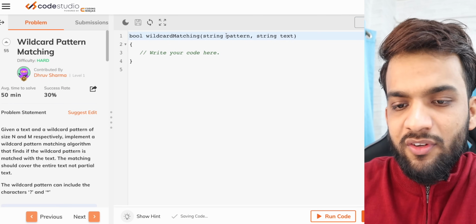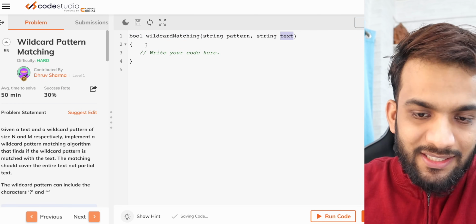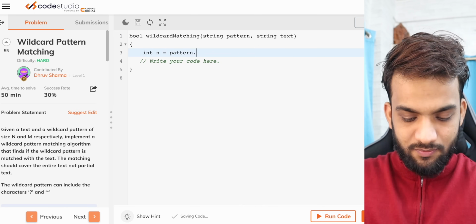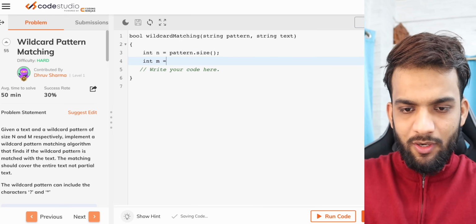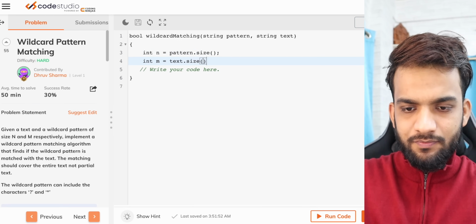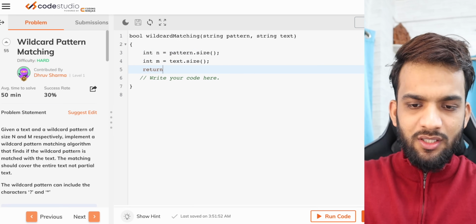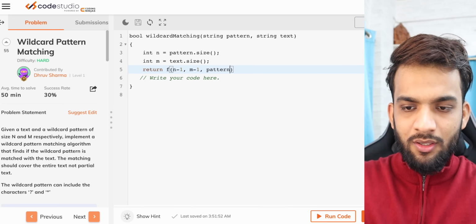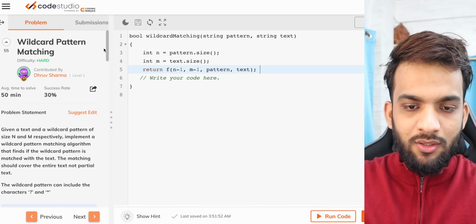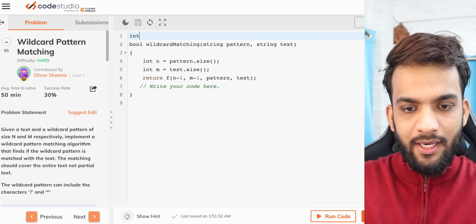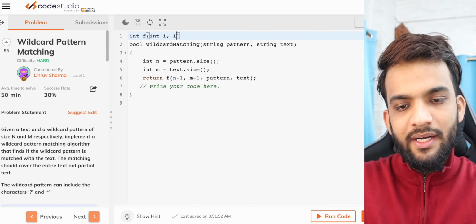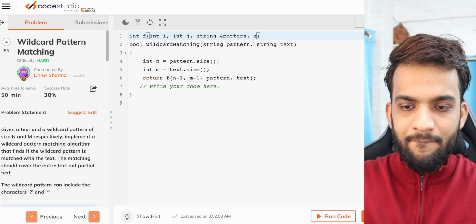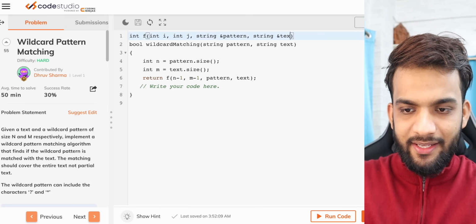So we are given a string pattern and a text, right? So n will be pattern.size, m will be text.size, and we can return f of n minus 1, m minus 1, and pass on the pattern and the text. Perfect. And right here we can quickly write int f, int i, int j, string pattern, string text.